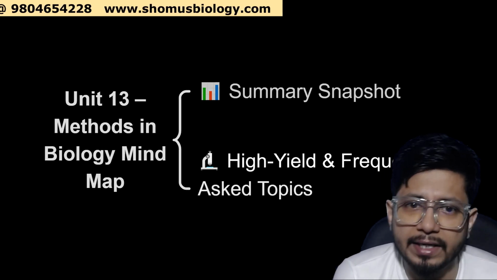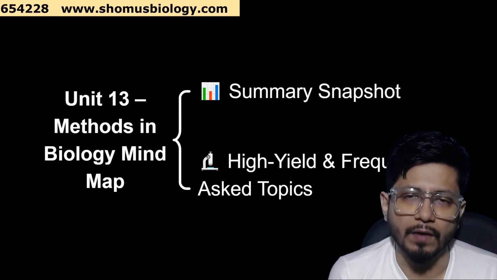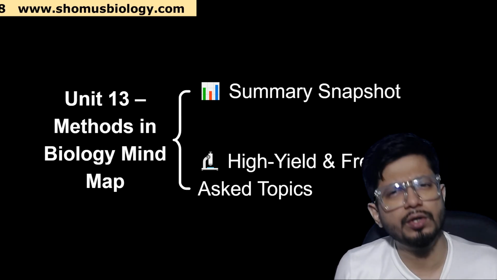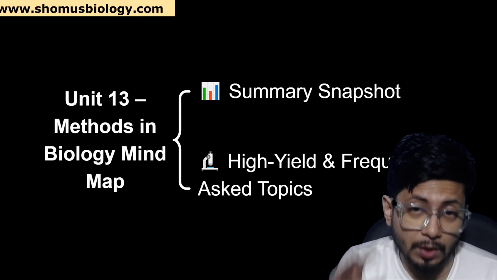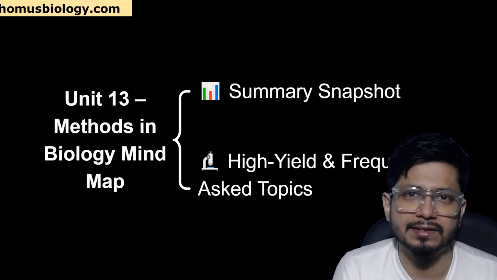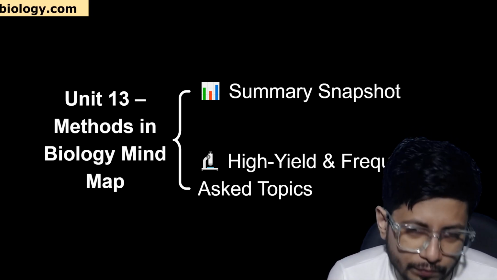So these are all the high-yield topics from methods in biology, and I believe you now know which topics you need to prepare from this huge syllabus, because I analyzed the CSIR NET question papers for the last 10 years and gathered this information for you. It is going to be very handy for your preparation.